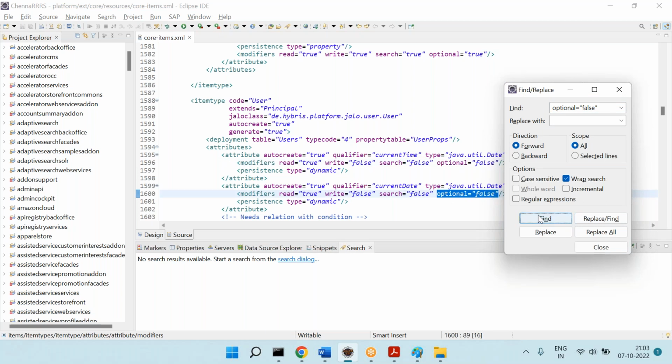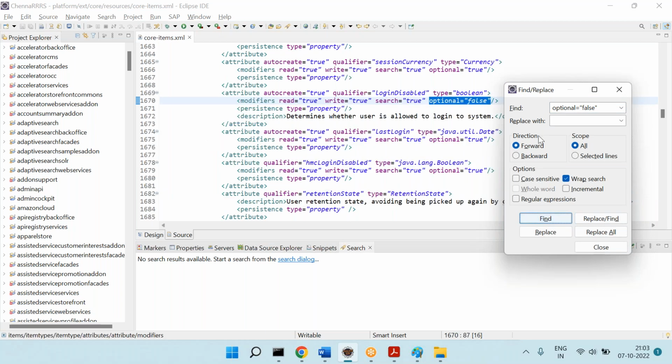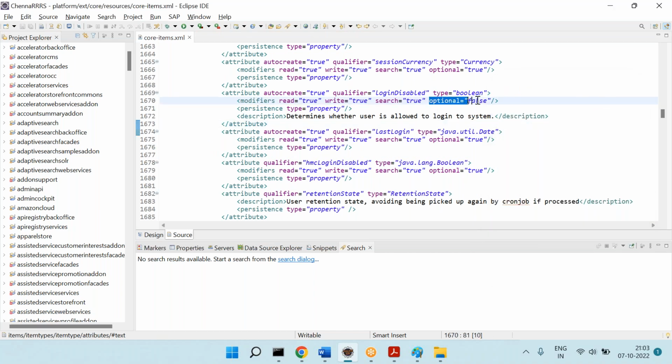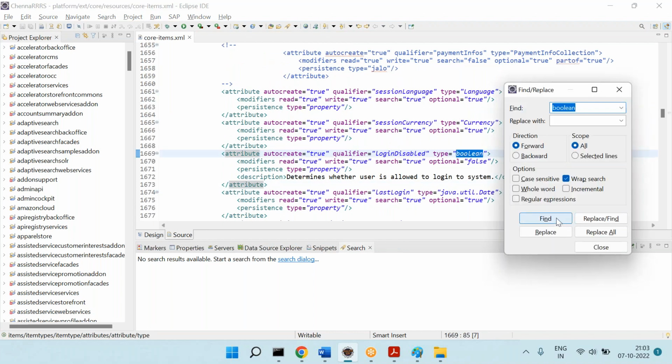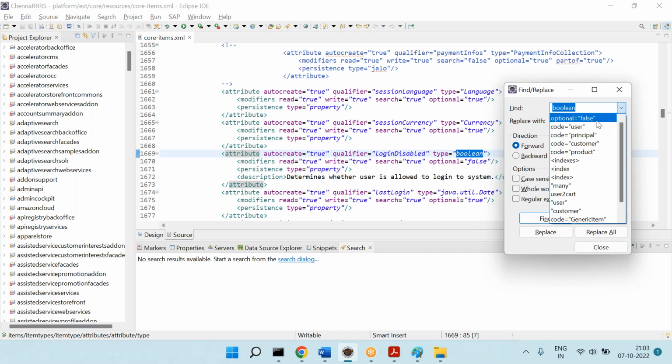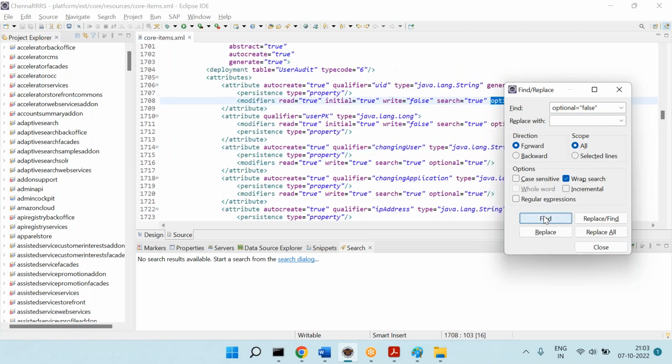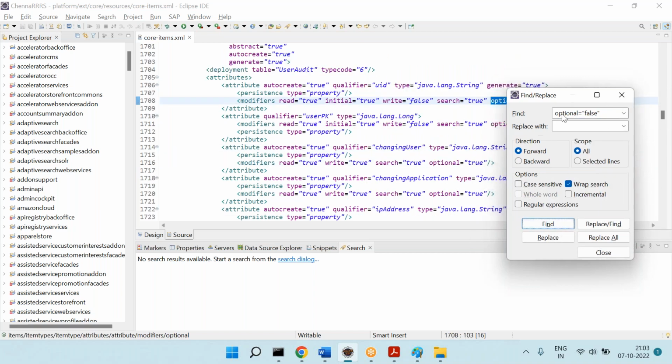Let's see a persistent one. Can you see this one, please? This is the persistent. So this is optional equal to false and persistent, and this is a boolean. Boolean means true or false, right? So that's why it is okay. And again, these are the best practices here, whether followed or not.